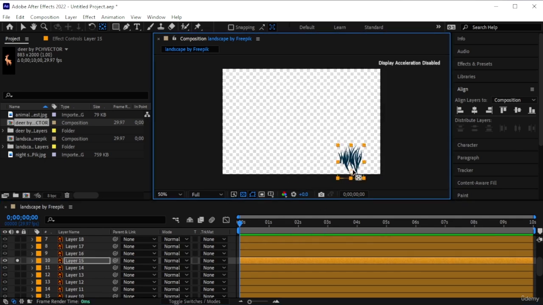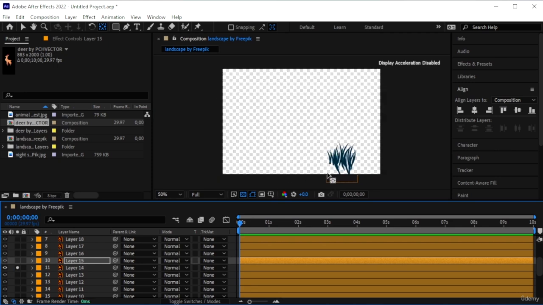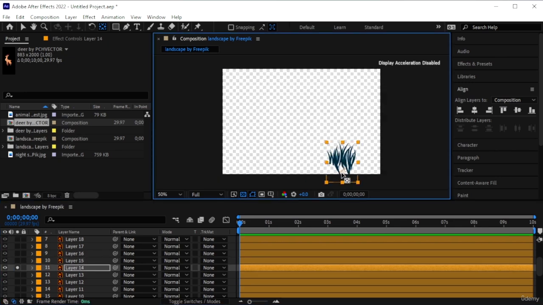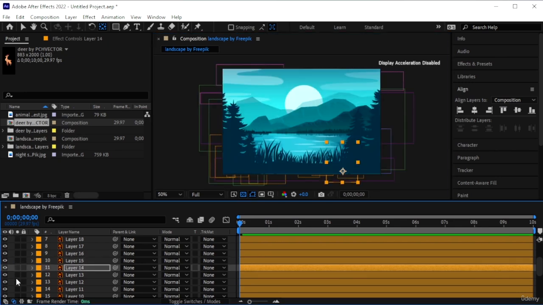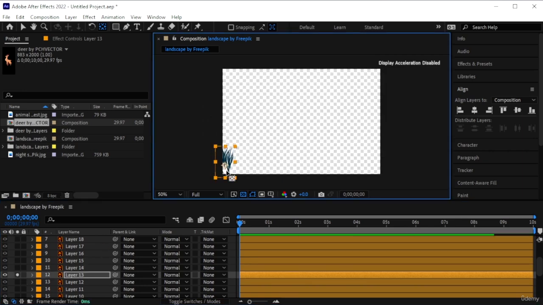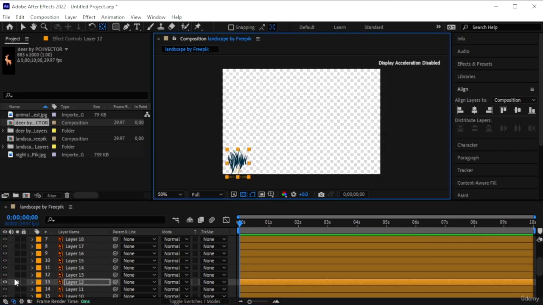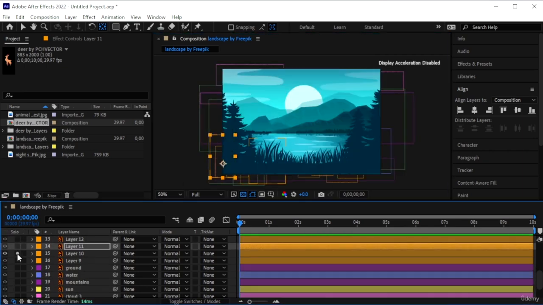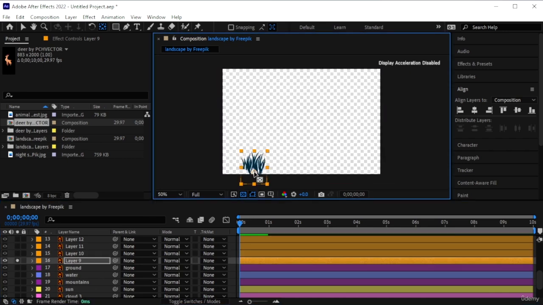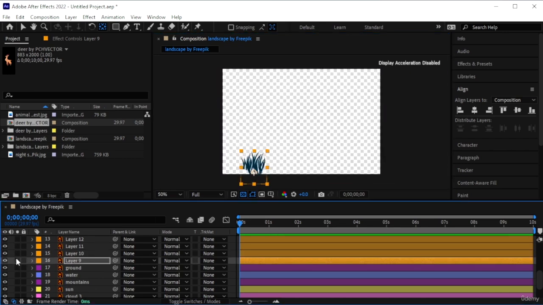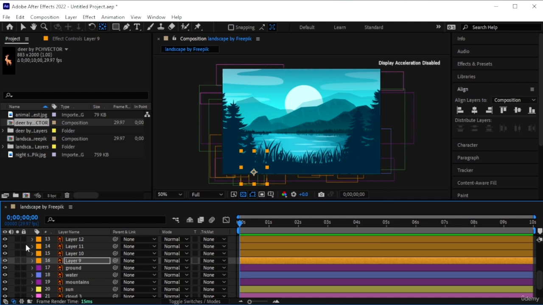It's okay if it's not on the illustration. Just put it here so they move from one angle. All right, this was our last layer. So now all of these anchor points are set.